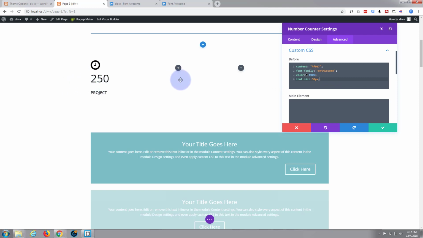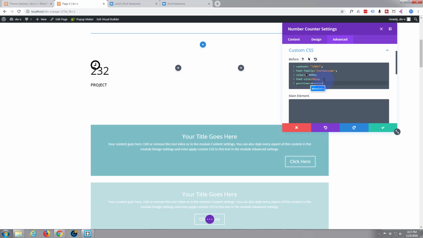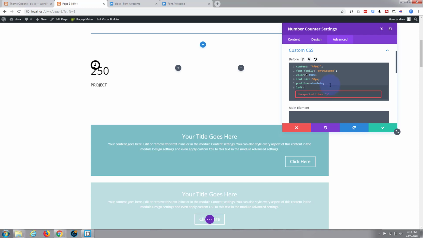We've got to tell it because we want to push it over here. So we want to tell it position absolute. A-B-S-O-L-U-T-E. A lot of this it prompts you for up there. I'm so used to writing it though, I forget to click on the prompt. And where do we want it? Now we've got to tell it where we want it to actually go. So let's say we want it to go left, 15 pixels from the left. So we'll say minus 15 pixels.